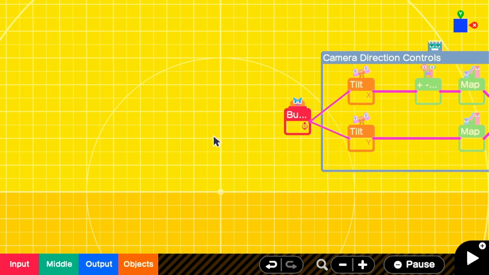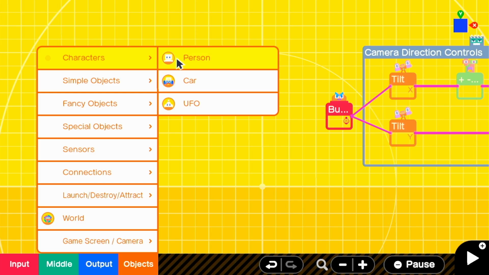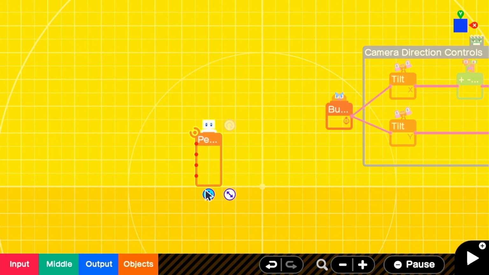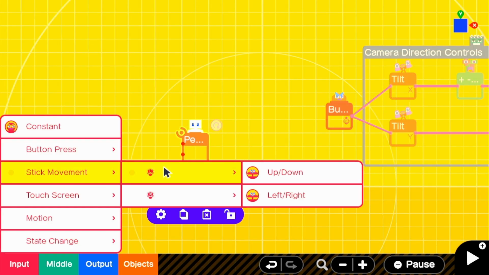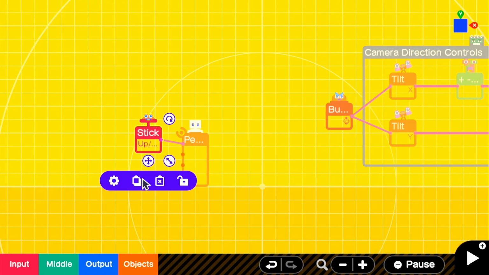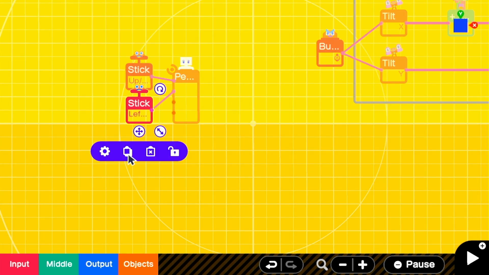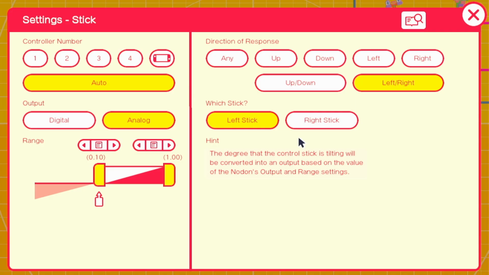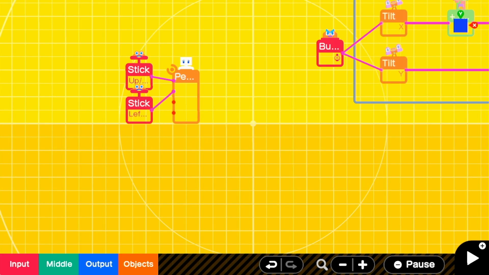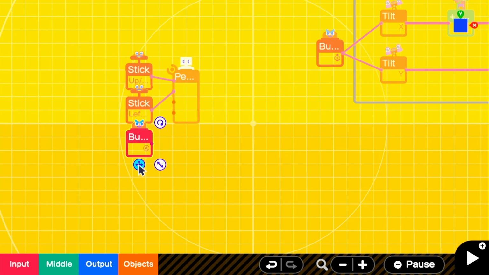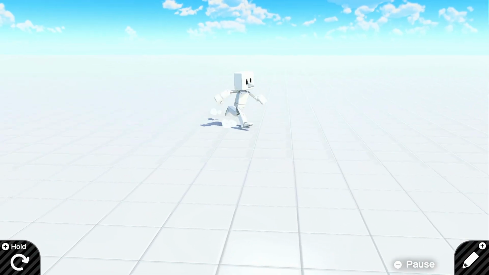Next, we're going to add in a person and give it some basic left, right, up, down, and jump button controls so that we can move around in the game world. Technically, if we wanted to recreate the Mario Odyssey Labo VR tie-in, this is all you'd really need. You'd place the camera where you wanted, hit play, and you could control the person relative to the camera from that point. You can see it's pretty simple. We're only about 2 minutes in, and we already recreated the VR experience for Mario Odyssey.